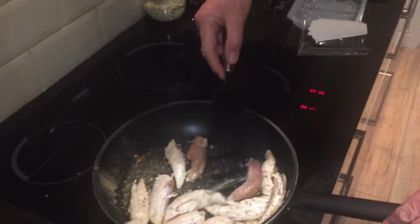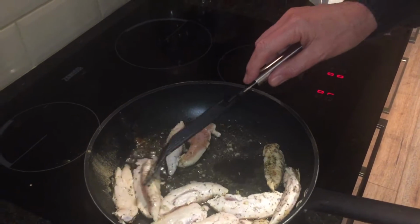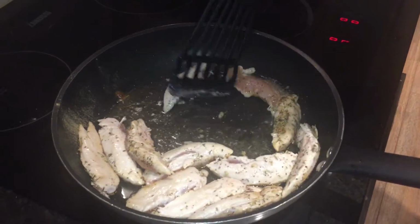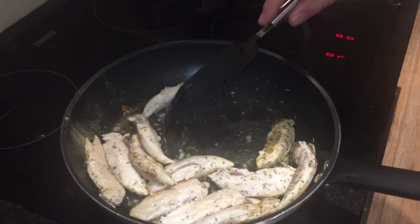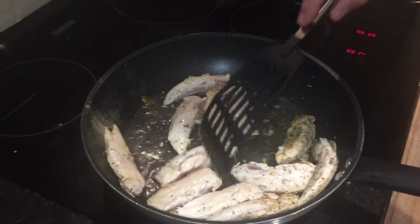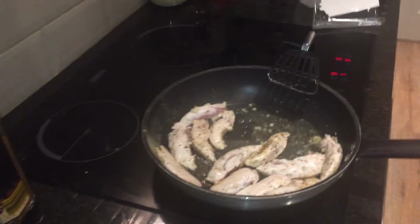Herbs de Provence. And then what else? And a little bit of ginger. The ginger goes well with chicken. Okay. After that, what else are you gonna add in there? Asparagus, tomato, and green pepper. All the way. And John, what do you want to put aside?